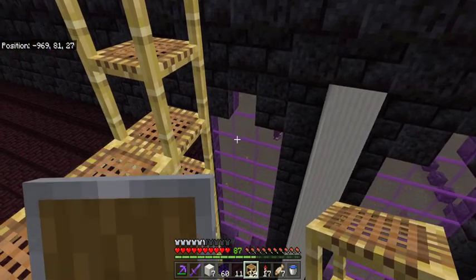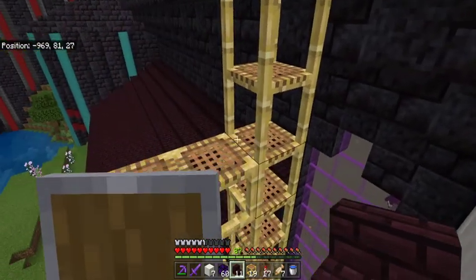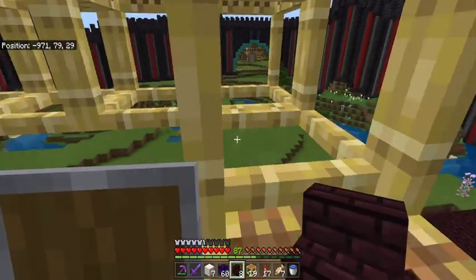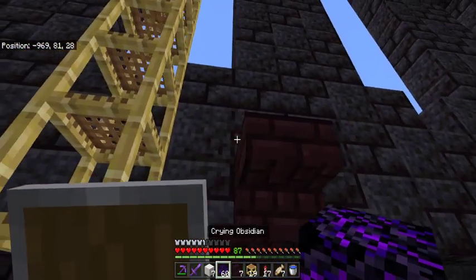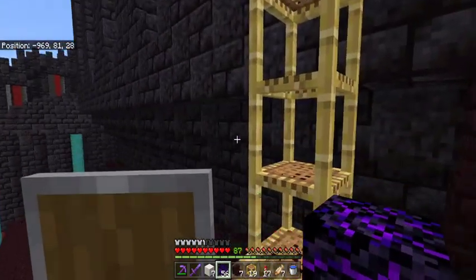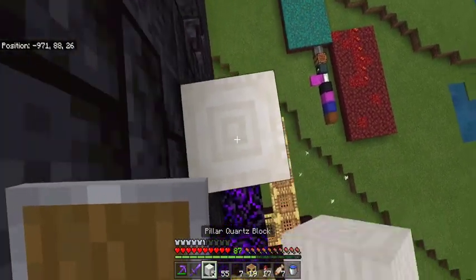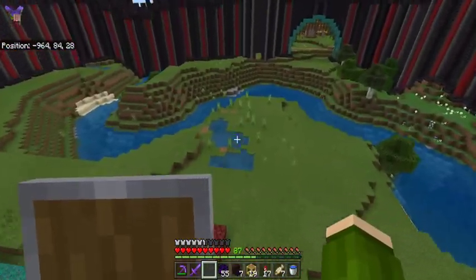Okay, so what I'm kind of thinking is we're going to do something like this. And then block of obsidian like that. Or just a row of crying obsidian like that. Then of course we can do our crying obsidian and then quartz pillars like that all the way up. How does that look?